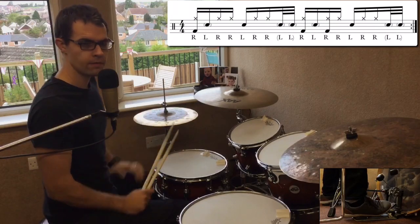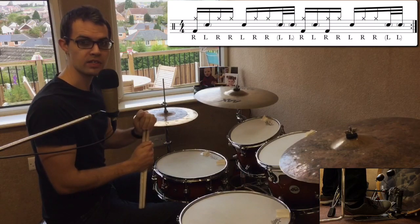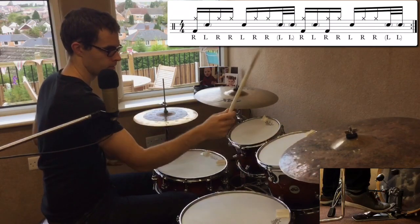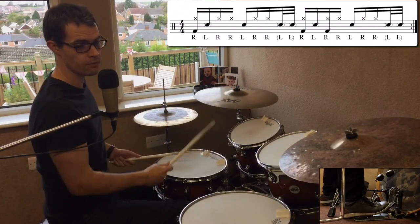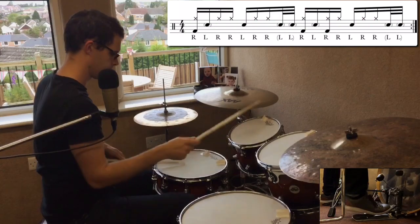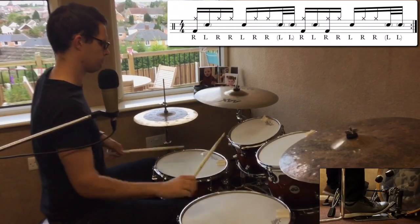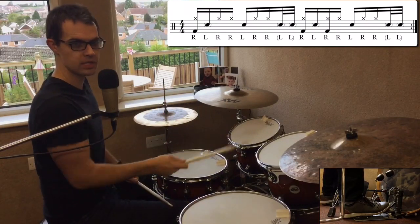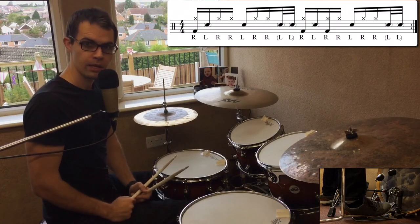And then, as always, I'm going to finish with a little bit of a solo, show you how I'd move this into a normal playing situation. You can do the same thing on the ride. That makes an interesting sound. Move the right hands around, play the same groove, but just move the right hands around. So you just learn the same groove. All I'm doing there is exactly the same groove. I'm just putting the right hands into different places and keeping the rest of the groove the same. So, bit of an example. I'll play a little solo. Here we go.